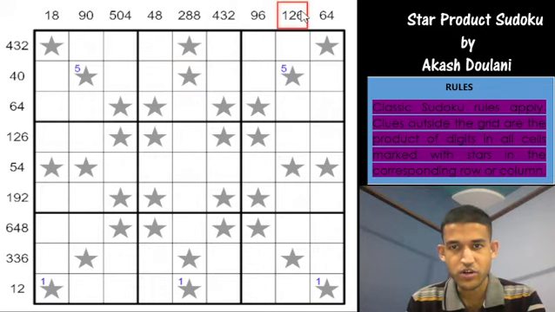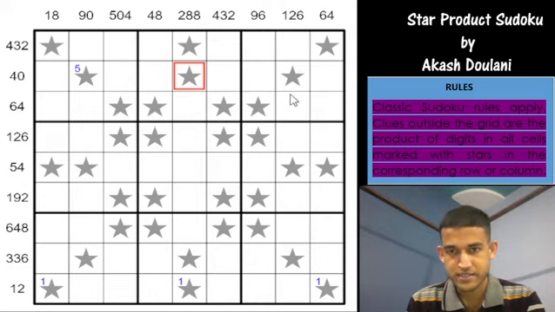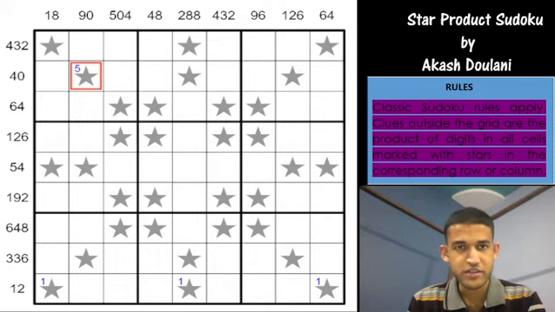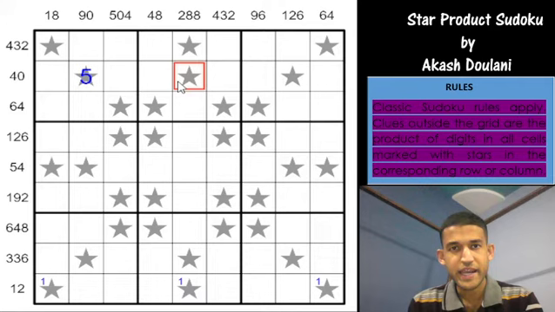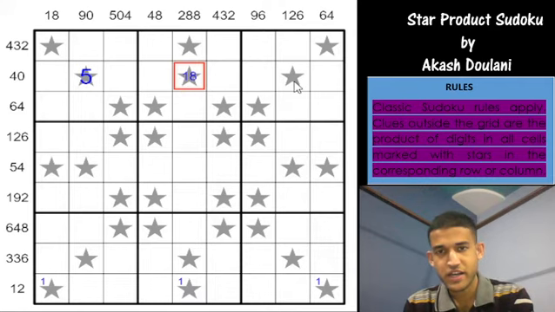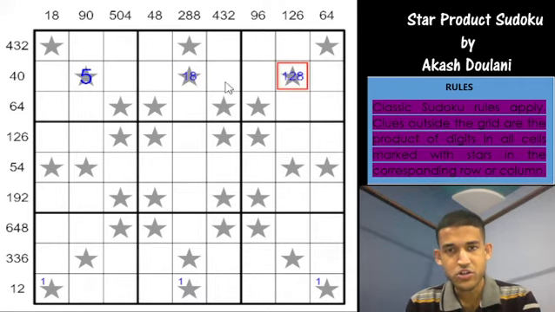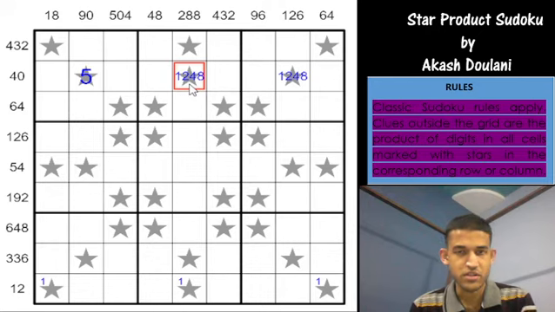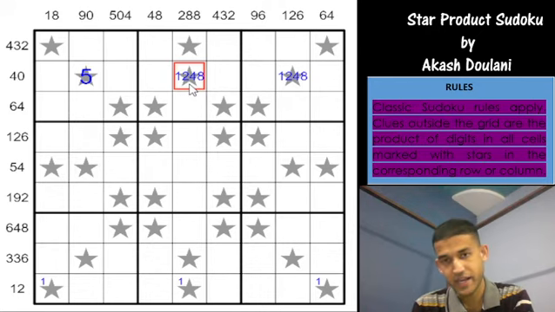Obviously not a multiple of 126, so removed from here, because these two cells have to do the duty of satisfying their column clue counterparts as well. So 5 has to be here. That gives our first digit. Nice. Now we can make use of 40. So we need a 5 multiplied by 8, which can be 1 and 8, or which can be 2 and 4, right? Both when multiplied give rise to an 8. 1 and 8 or 2 and 4.